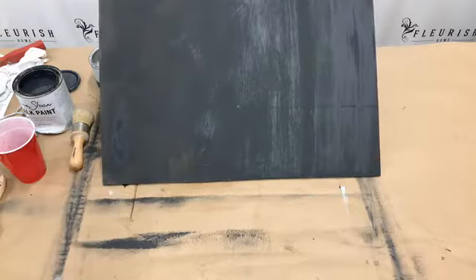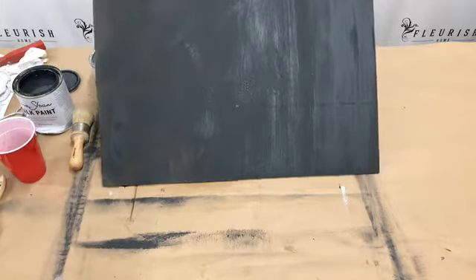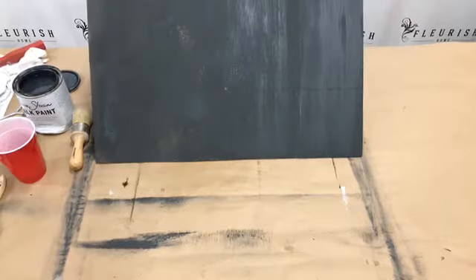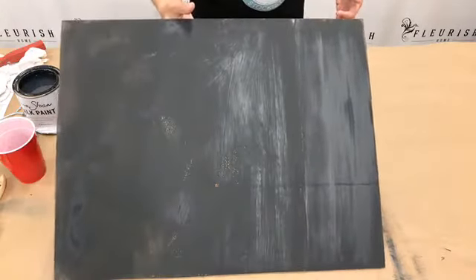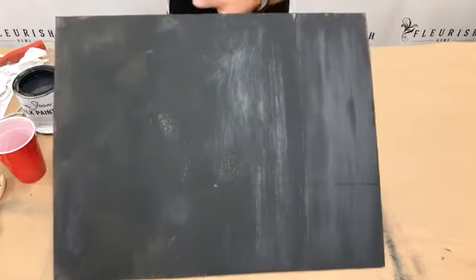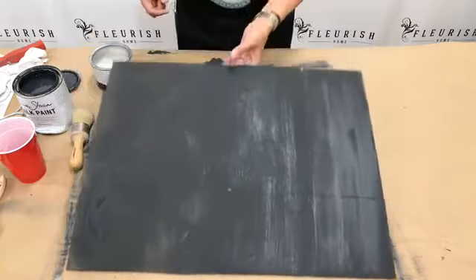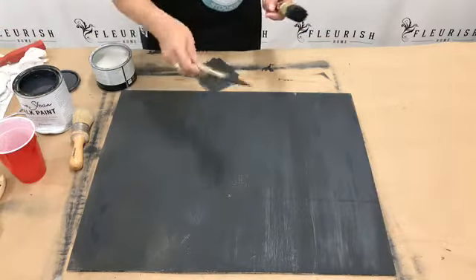You can see the sections that I was brushing and really pushing out are pretty much dry. Over here where I started, it's still really wet because I put the paint on much heavier. You can't get the paint super thin when you use a nylon brush and paint with the grain. So keep in mind that you're using a lot more paint when you use a standard paintbrush and paint with the grain. Look how much longer it's taking to dry over there than over here.